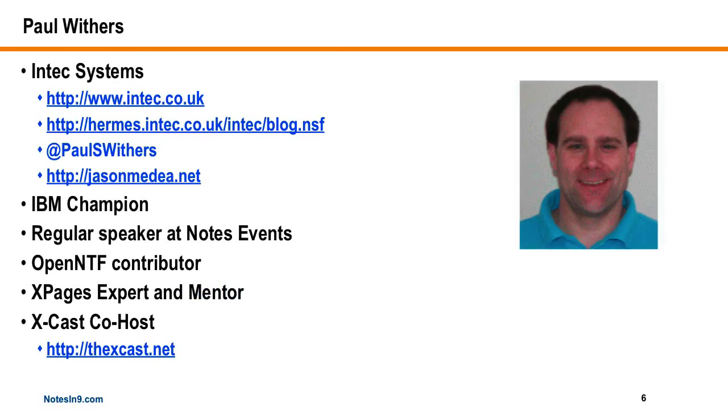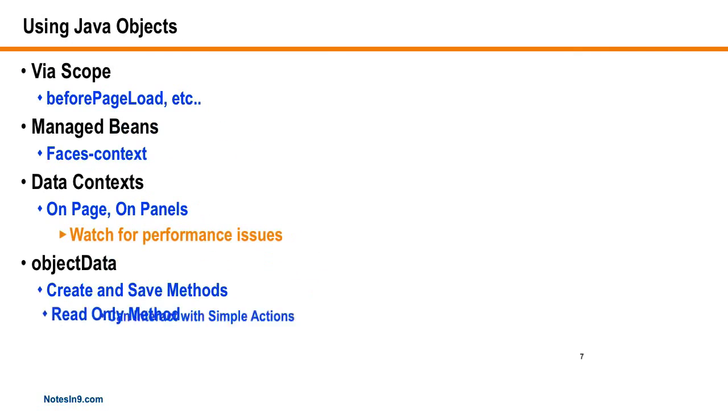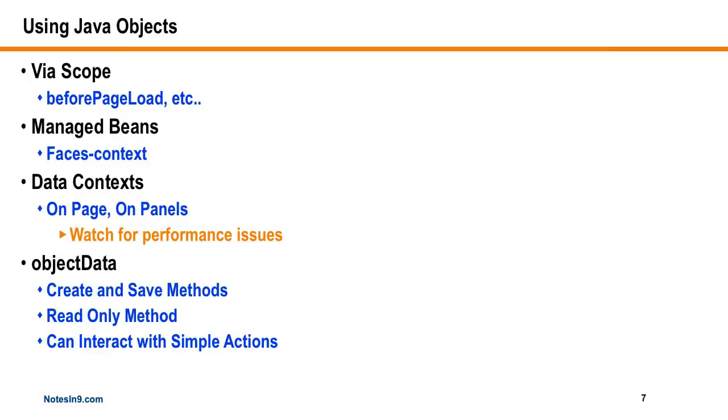But today's show is Paul's going to come on, and Paul is with Intech Systems in the UK, and he's an IBM champion, and he does a lot of speaking, and he contributes to OpenNTF, and he does mentoring, and he did write a little book that I showed you in the first picture. So a little book about the whole XPages thing. So what Paul's going to talk about is these data contexts and variable resolvers.